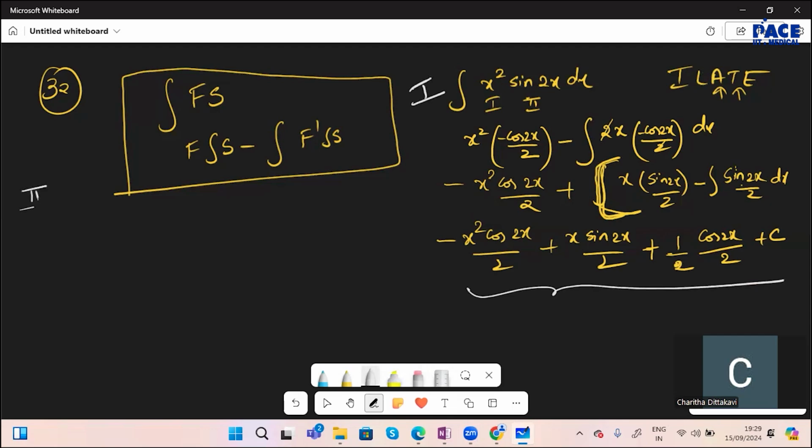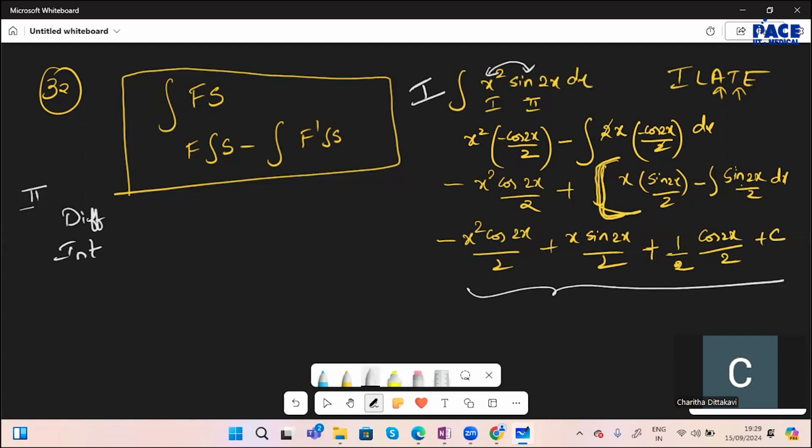So generally, tell me, is differentiation what we have learned first or is integration what we have learned first? Differentiation is what we learn first, isn't it? So I am just mentioning differentiation and integration in 2 rows this way. Clear? So one of these two values I am going to see. We are given two functions, x square and sine 2x, right? One of them I am going to differentiate, the other I am going to integrate. Now which one to select for integration and which one for differentiation?